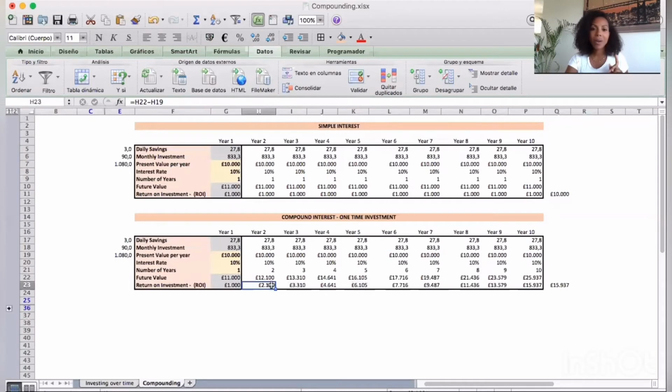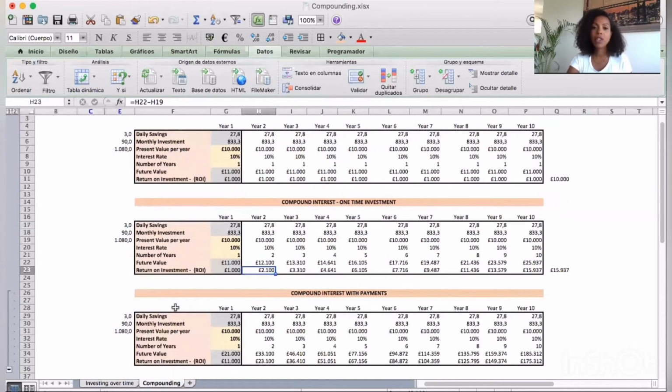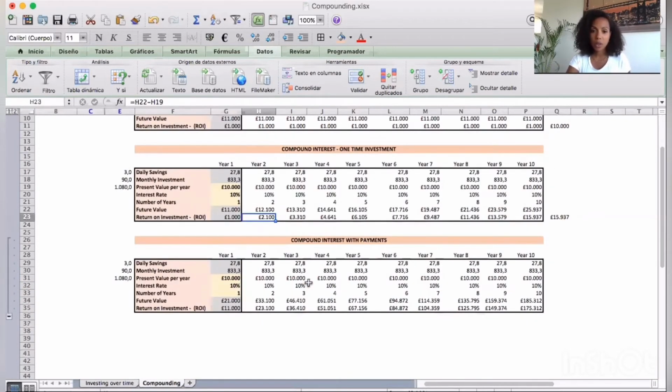And now an even better example of how much you could gain is if you were to do it with the compounding interest effect, but rather than just doing one simple payment of 10,000 in that first year, doing it every single year. So every single year I'm going to put 10,000 away, and it would convert into 185,000.